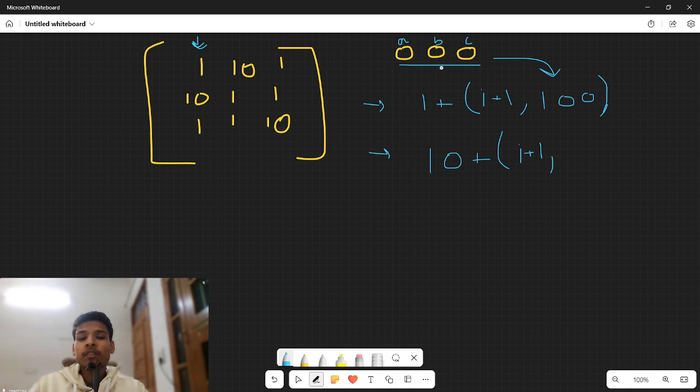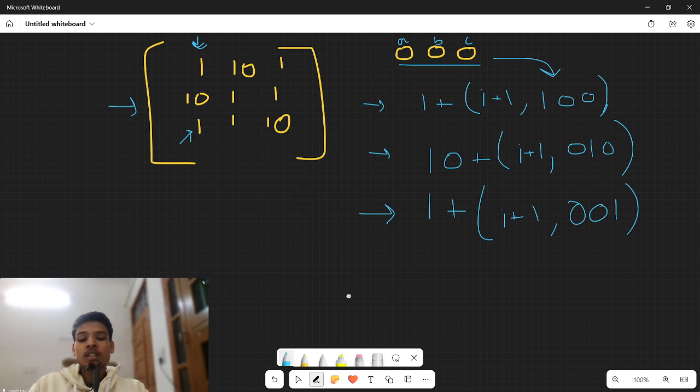If I am choosing the operation from the bth array, then I will pass 1 to the bth position, which means a will be 0, b will be 1, and c will be 0. I cannot take two operations on a single day, so I cannot pass 1 1 0, because that means I am performing activities A and B on the same day, which is not possible. The last case is C, which means i plus 1 with 0 0 1. This means I have performed the activity on the cth array.